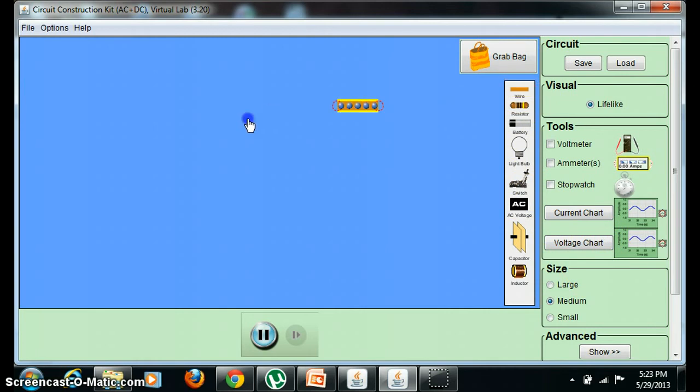So you can grab them, then place them on your board. The board is this blue area. You can stretch the wire to the desirable length you want. You can grab a bulb, connect it to your wire, another wire, then connect it properly. There we have it, and you can put there a battery and connect another wire. So it seems like you're playing with the components of the circuit.